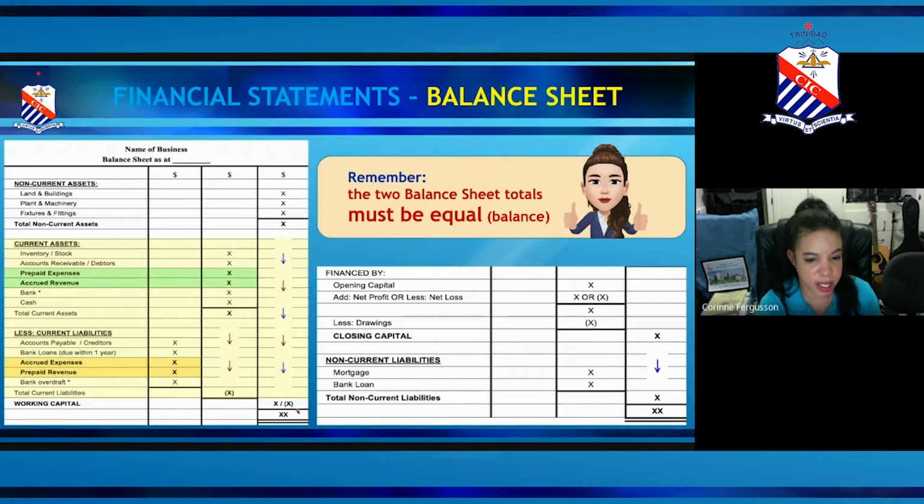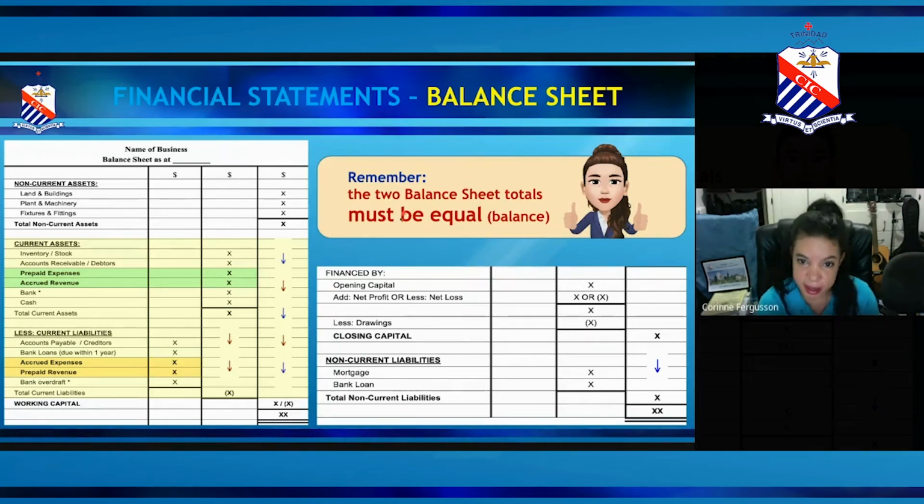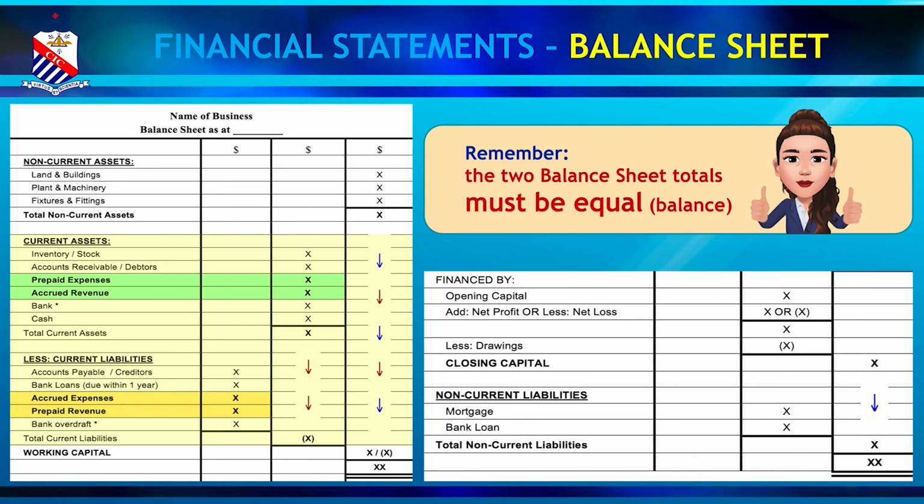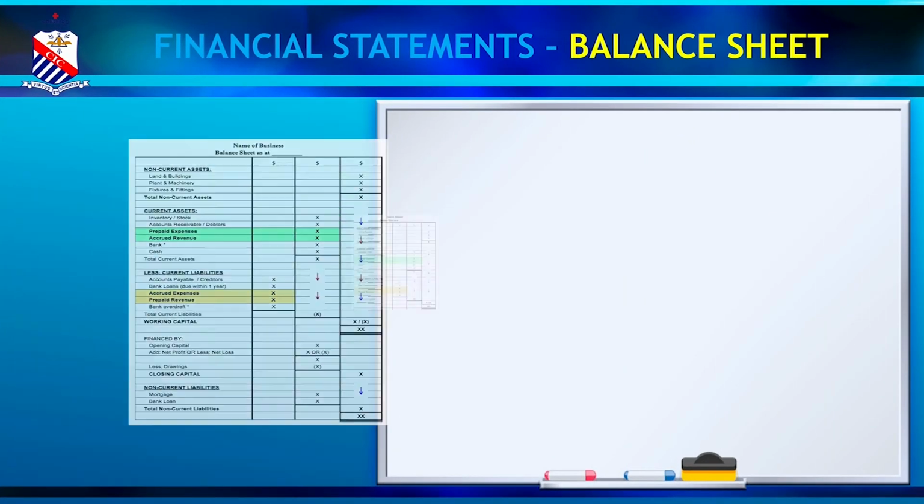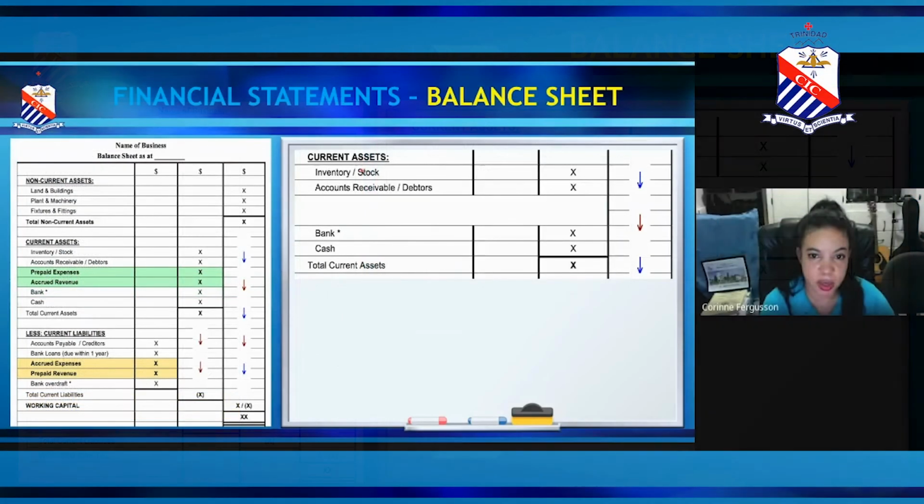You work out your working capital. Your working capital plus your non-current assets gives you your first total. And then you have the next side, with your opening capital and your net profit that you would have calculated in your income statement. And then your current liabilities, and you have your second total. And as we are saying right here, make sure that it balances. And that's it, right?